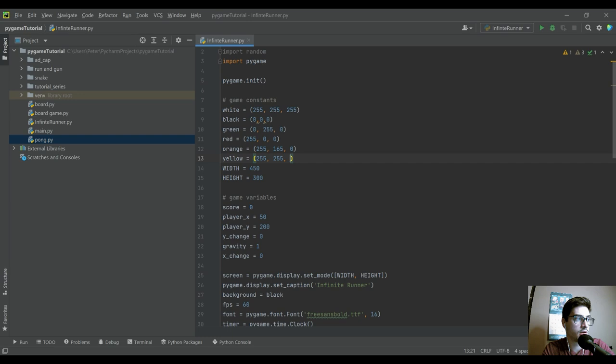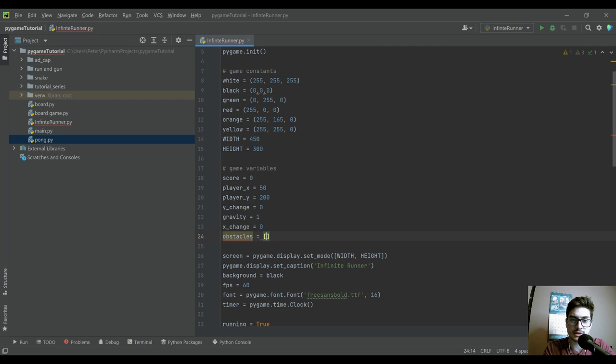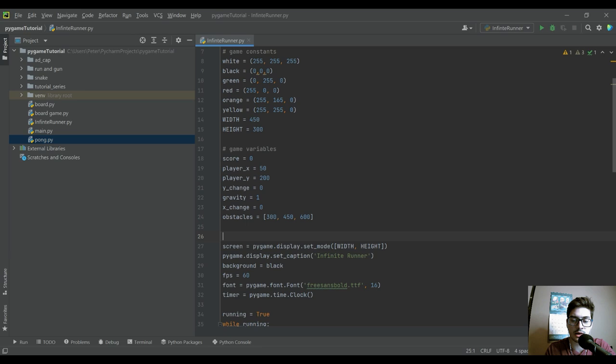All right, and so one more thing I'm going to put in my game variables is a list of obstacle positions. You'll see why we need this in a second, but this is also going to be where they'll spawn in at. So we'll just go with 300, 450, and 600. That works pretty good for the size we created. I'm going to create another variable, and I'm going to call it obstacle, if I can spell it right. You could maybe call them enemies too if you want, because obstacle is kind of hard to spell. I would just give obstacle speed of 2 to start, and that may be all we need for this.